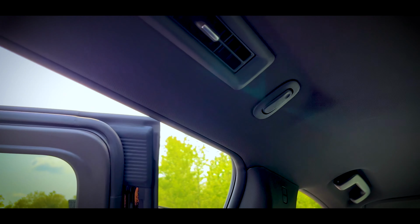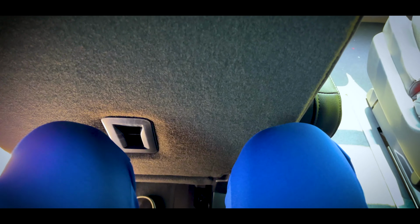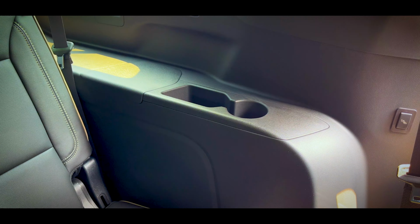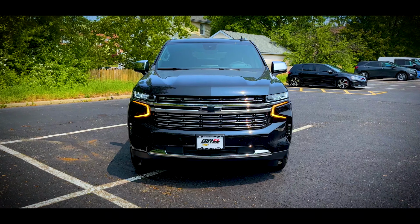The second row air vents are located up in the ceiling, and the door panels have the same materials as the one up front. So now back in the third row, I have the second row seat all the way back and still have room to spare at 6 feet tall. Each side gets a USB-C and a cup holder and a button to drop the second row so you can get in and out. Third row passengers also get their own air vents as well.